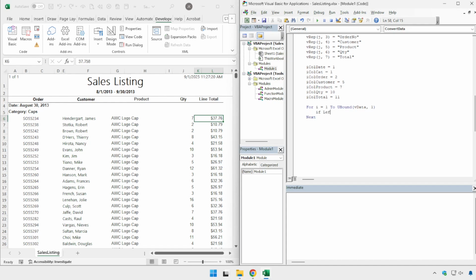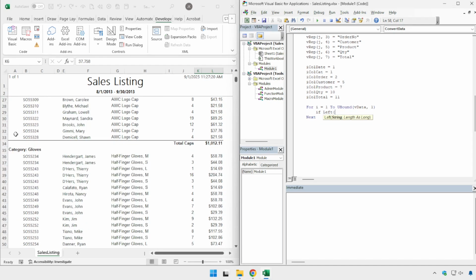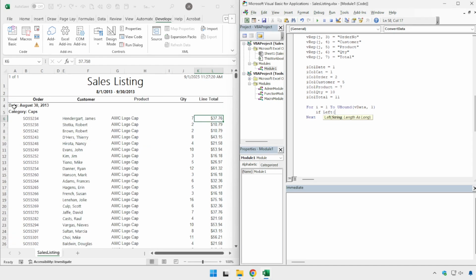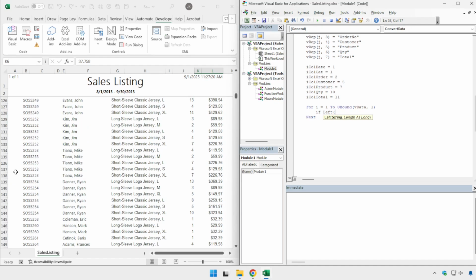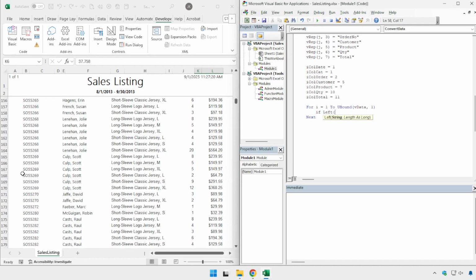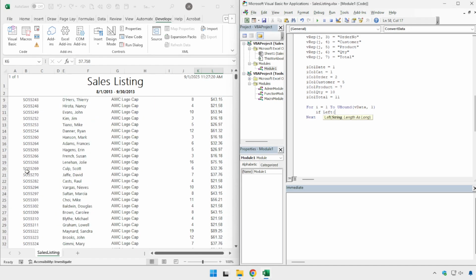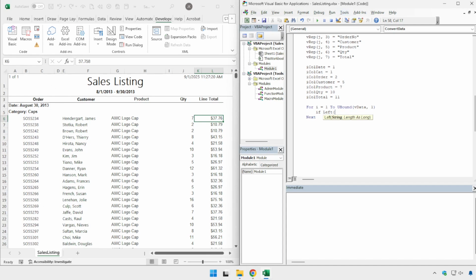And so the first thing, I need to start identifying some unique aspects. And so for date, I see something that is unique about where the date is, that it always has the word date there. In column A, date only appears when it's the date of this transaction. The date doesn't show up in column A anywhere else throughout this report. So I can use that as a way to extract the date for this particular record.